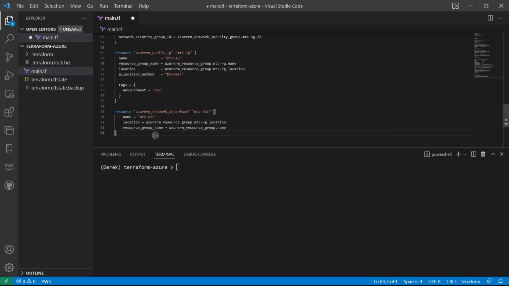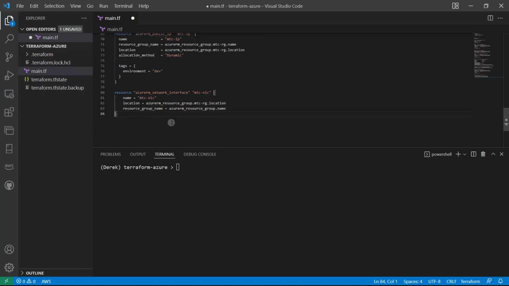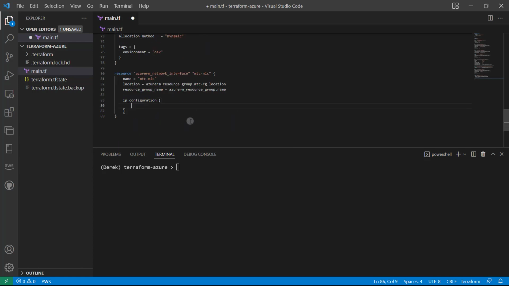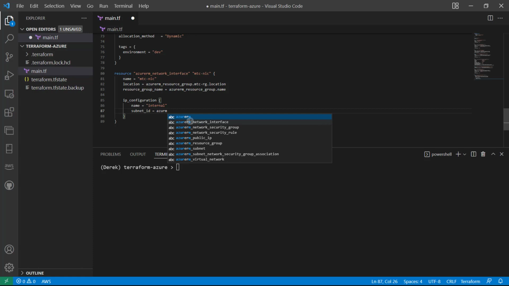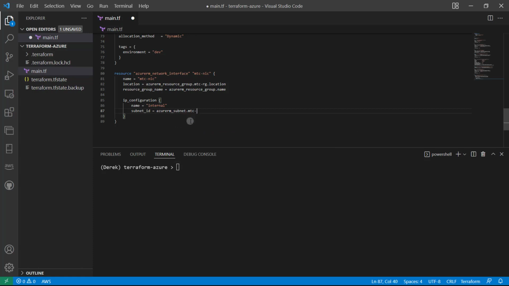All right, and now we need to provide that IP configuration block. So ip_configuration, open and close those braces, name, and we'll just call that internal, just like the docs say, subnet_id equals azurerm_subnet.mtc-subnet.id.